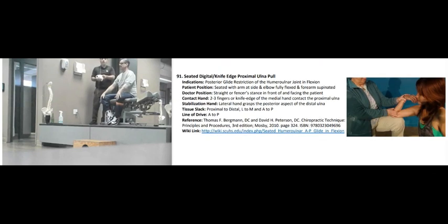Next we have our A to P glide in flexion. For this procedure, your foot's going to go on the table, so my foot's going to be resting on the table, and then your arm's going to rest on my leg. Are you okay with that?